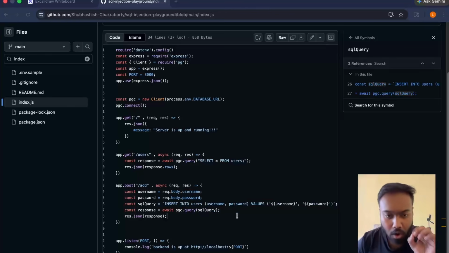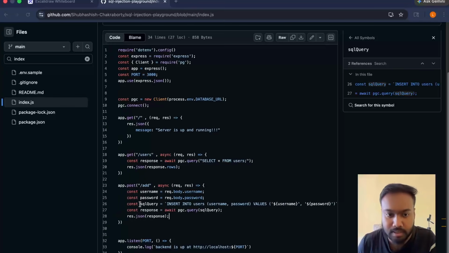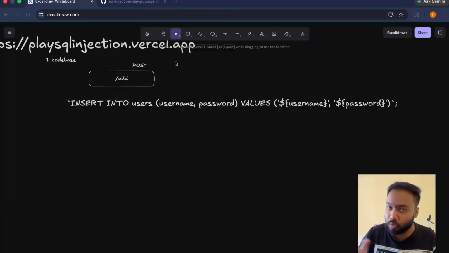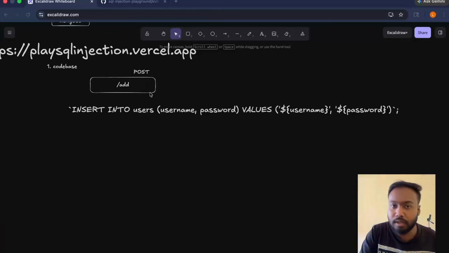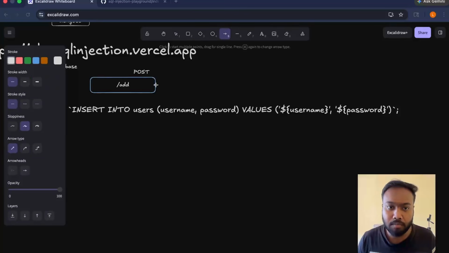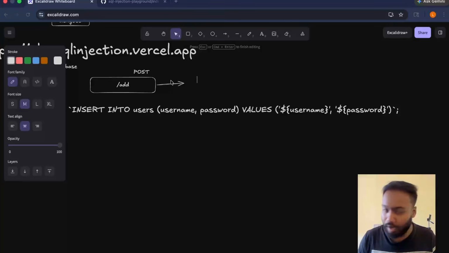The hacker will observe that there is one very vulnerable line of code in this particular code base, and that is line number 26, this SQL query. As you can clearly see, there's this slash add post request. This particular endpoint is fetching the username from the request body, and just understand that the username is a complete normal string.